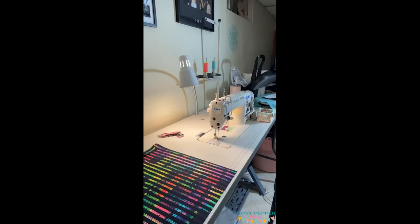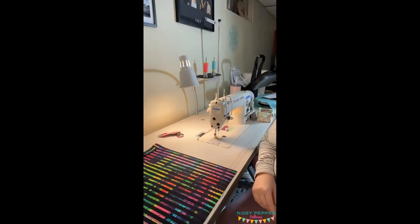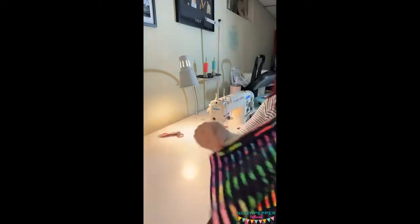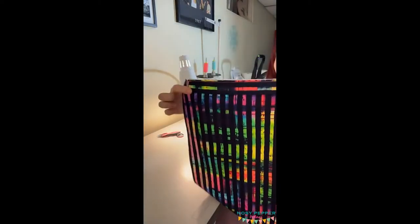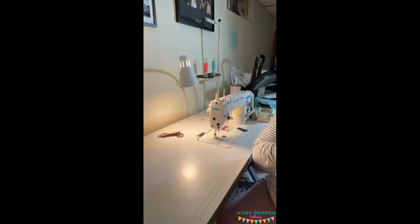Here we are. Okay. I had to go cut some tabs real quick because I forgot to do that. So the way I'm not getting to that part yet. So here is one part of our exterior. You can see back here. I'm going to go ahead and sew up the other part of the exterior.